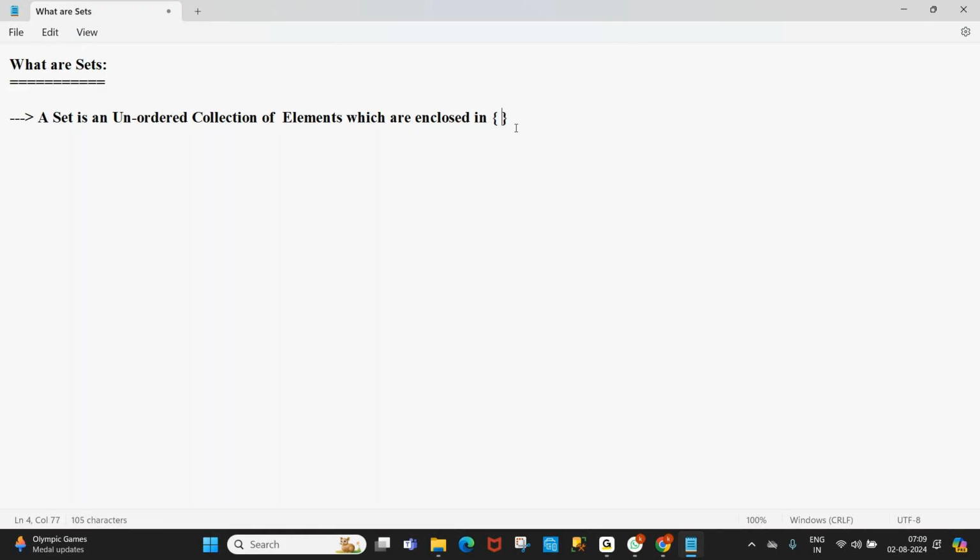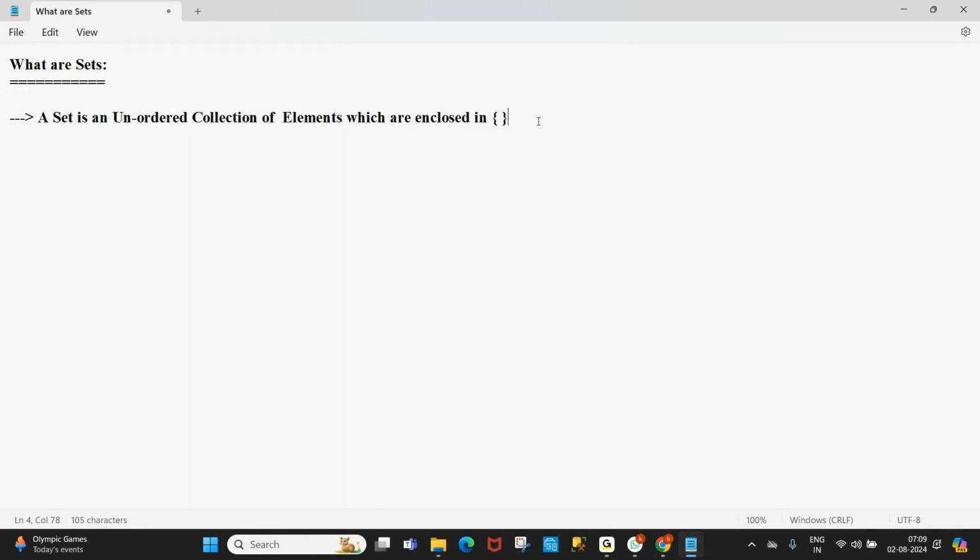See guys, first definition: a set is an unordered collection of elements which are enclosed in flower brackets, or curly brackets, you can say.